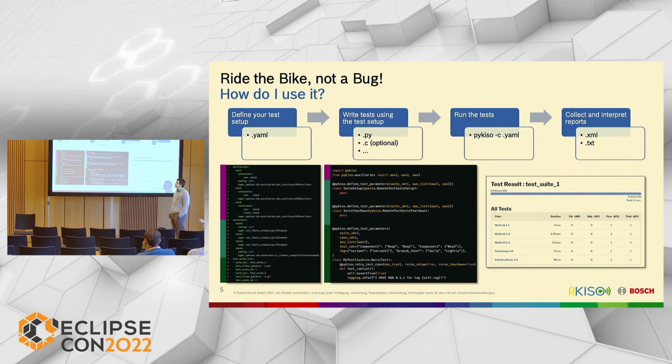For developers, it has 4 exact steps. The first one would be the declaration of this test setup. There are 3 parts inside. The first one would be the declaration of the auxiliaries. Maybe it's a little bit too small, but I declare an auxiliary called aux1, which will have as connectors the communication chan1. As configuration, I have none. And of type, it will be a device under test auxiliary. This type is very important because it informs PyKiso and will enable it to know which API this aux1 will provide to the test.